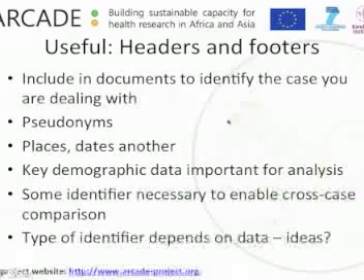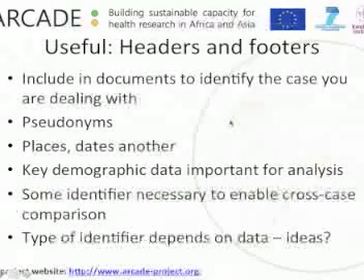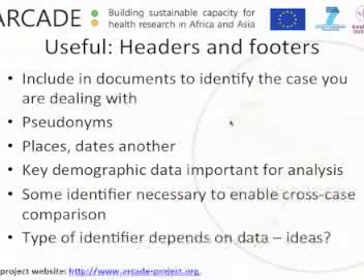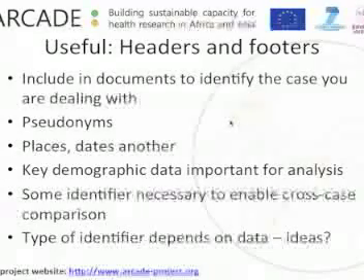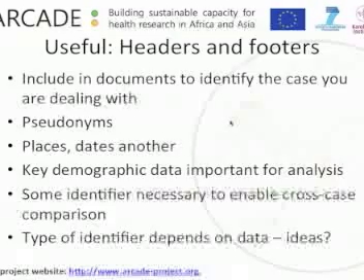Something that's useful is having headers and footers in your documents if you have documents. You can include pseudonyms, places and dates, or key demographic data, but some identifiers are necessary to enable cross-case comparison because you want to know who you're dealing with. And the type of identifier depends, of course, on the data that you use.